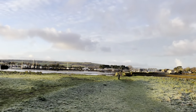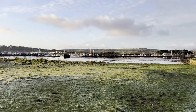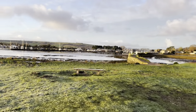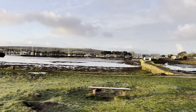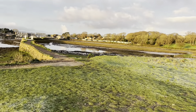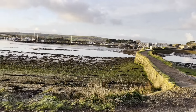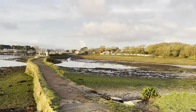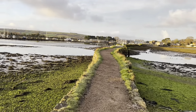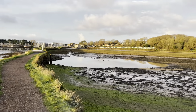So we're half an hour after sunrise, and this is what I was hoping for, some magnificent reflections, given how still the water is this morning. One of the reasons I headed this direction is I thought the water is going to be relatively high. I think it's now about 2 or 2.5 hours after high tide, so it's draining, but still plenty of water in. And some fantastic reflections in this still water. So let's see if I can get myself in a good position to shoot some of those.